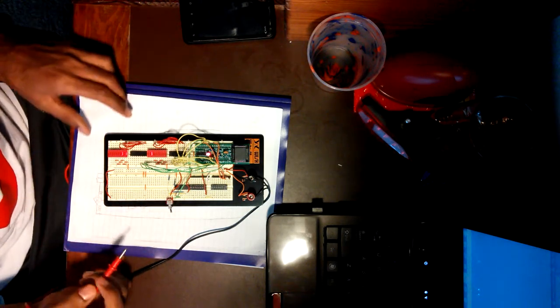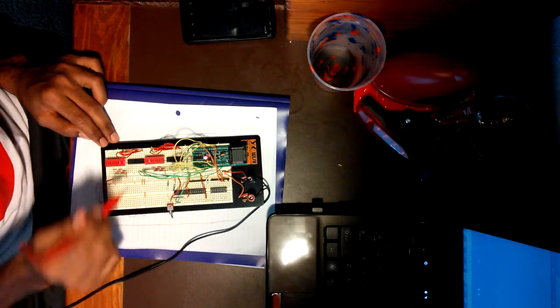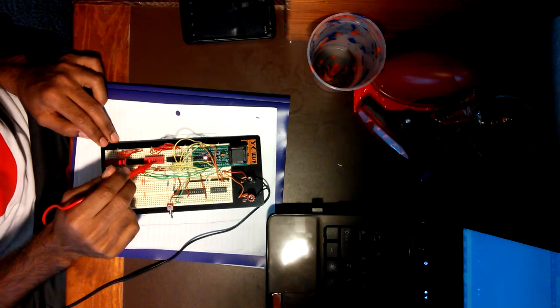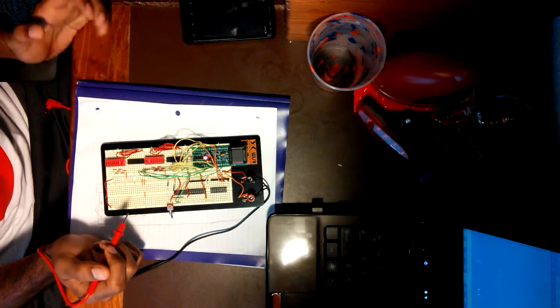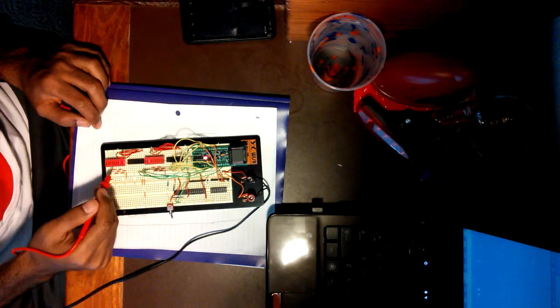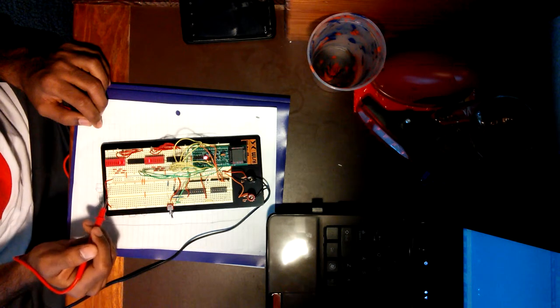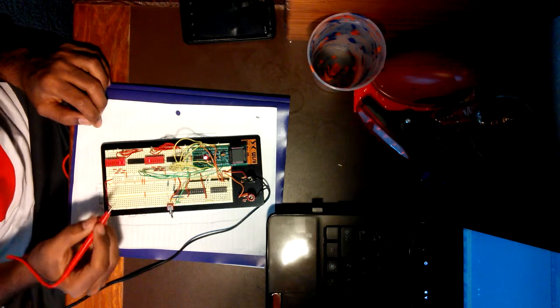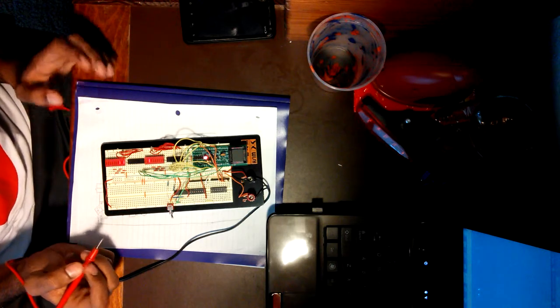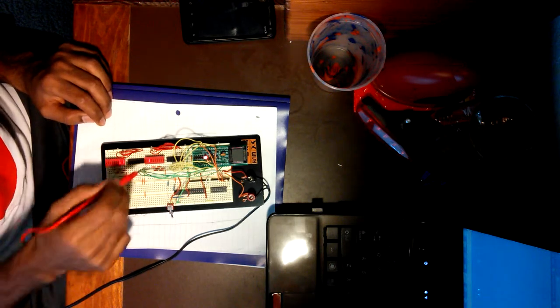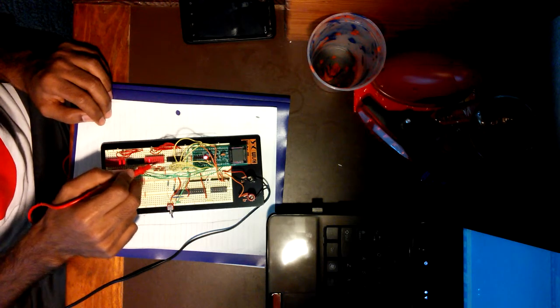So in this circuit, really all you have to remember is this first 4 light bulbs represent the state number in binary code. And in this set of light bulbs, light bulb number 2, 3, and 4 represent red, green, and yellow respectively. So as of right now, we see that green is turned on at state 0 because none of these first 4 light bulbs are turned on. So green at state 0.